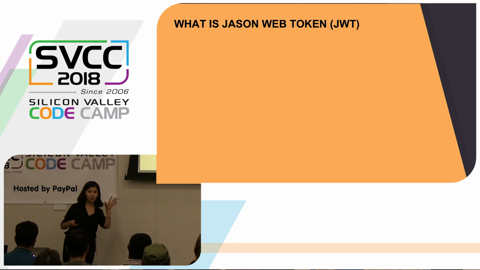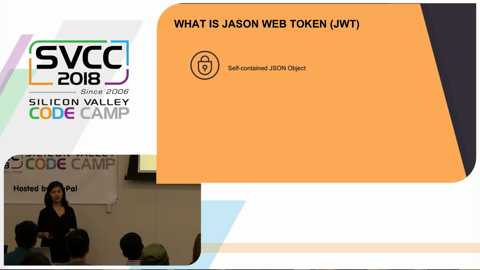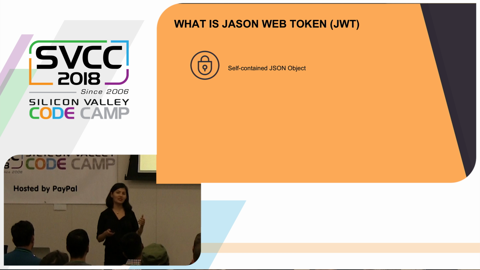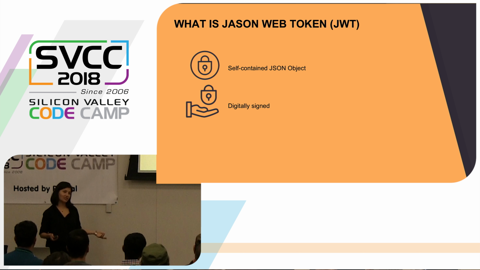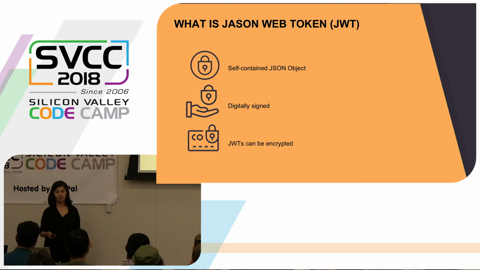After we got the GET request, we kind of paused the GET request and we are looking at the JWT now. So JWT stands for JSON Web Token. It is basically a self-contained JSON object. So what that means is that it has everything you need. It's just a JSON object, but it has everything that you need to verify that it's trusted. It's digitally signed, so you trust the author, and then you can encrypt it. In our case, we are going to encrypt it, but it doesn't have to be encrypted.